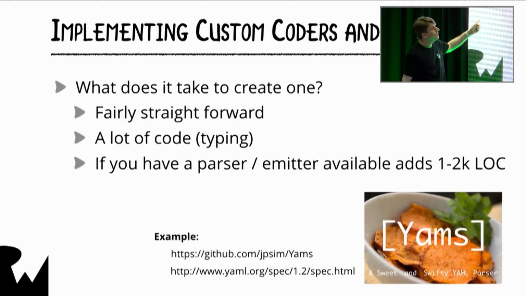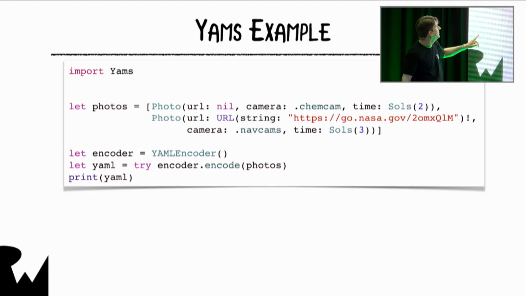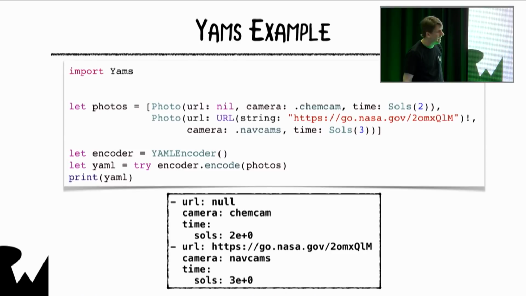So here's an example of a custom project. It's YAML. YAML ain't markup language. It's another type of language, I guess. But to show you a simple example of how this works, here's our code that probably looks pretty familiar by now. And I just create a YAML encoder and encode that, and lo and behold, we get YAML. So it's pretty neat that you can do this to your objects and have this very general way of going to different formats.